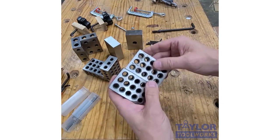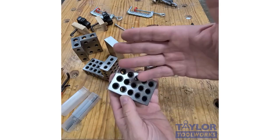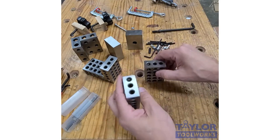Here's the 23-hole, probably the most common. It's got 23 holes in it. These weigh about a pound. The holes allow you to do a lot of things. First, they decrease the weight, but they also allow you to attach things to it. They allow you to attach two together, and I'll show you how that works.